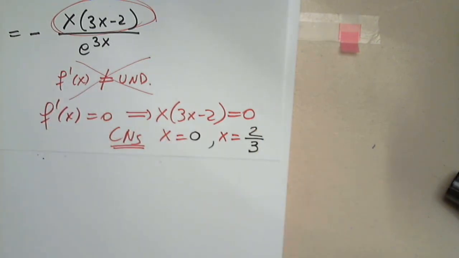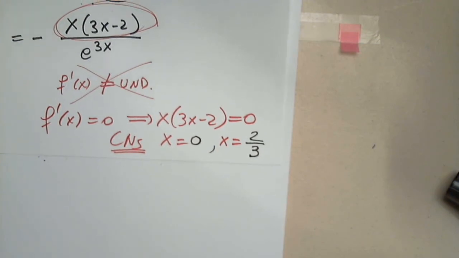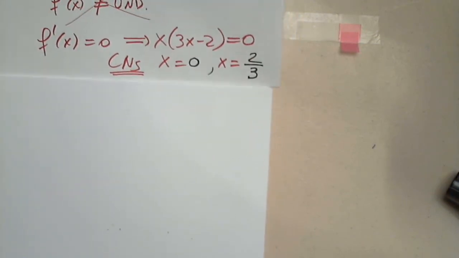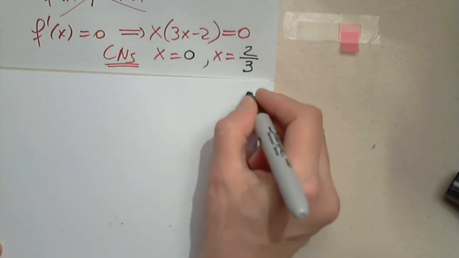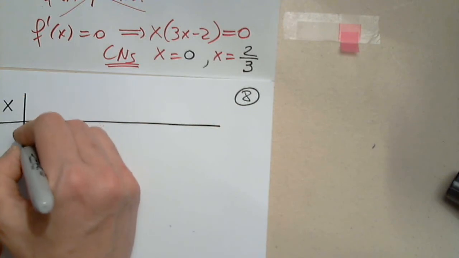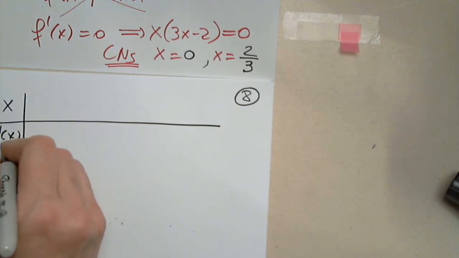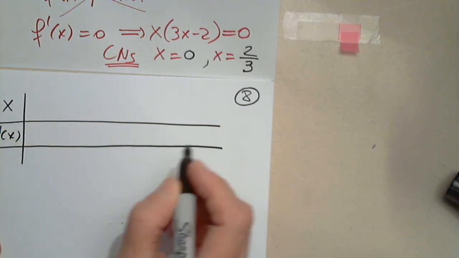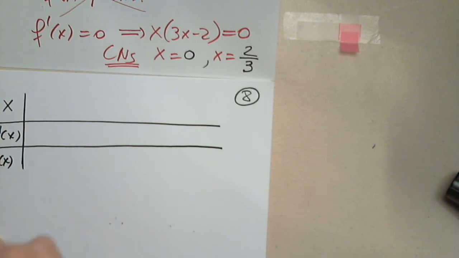I would like to continue. I would like to identify what type of points these are. Is that okay with you? Yes. Okay, so let's continue with that because we need it anyway. So why stop now in the middle? Okay, so here's x. You can invent your own table, but before you invent your own, please use this one.